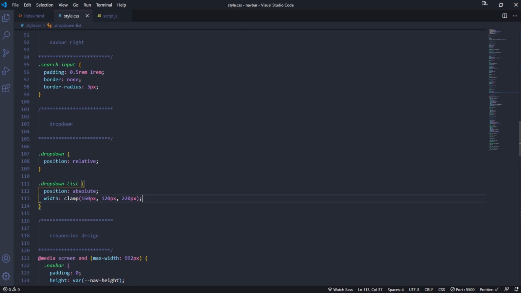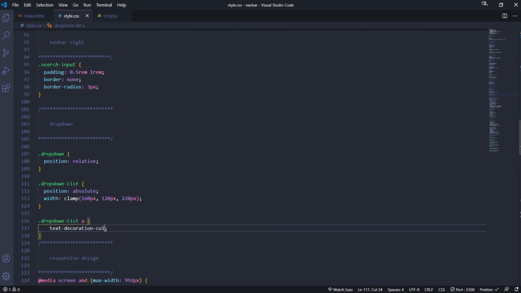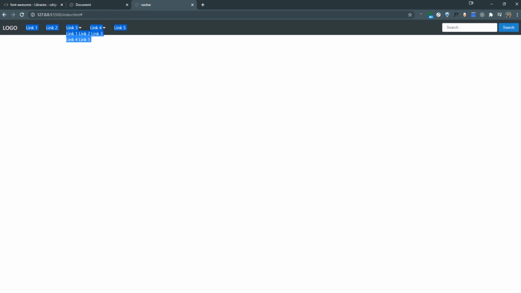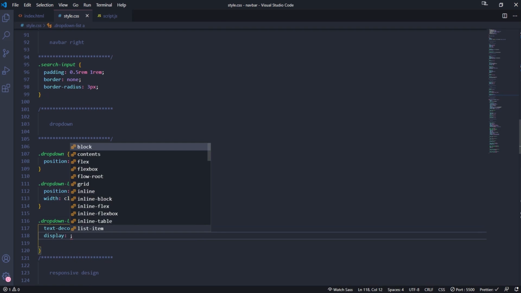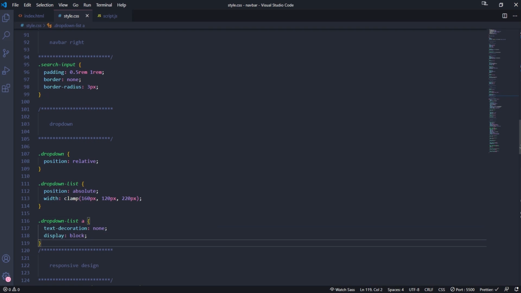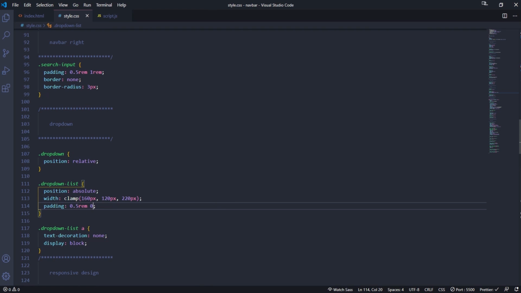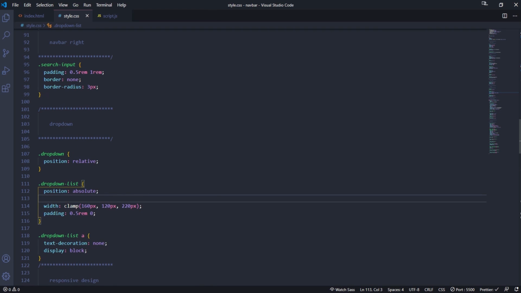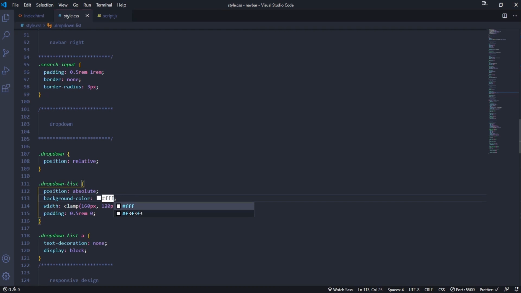Now it looks good. And okay, inside this drop down list we have some A's, which text decoration is none. And okay, let's just see what else do we have to add here. Okay, those links are not looking good. Okay, let's display it as block, and here for this one I'm gonna add this padding of 0.5 rem from top and bottom, and 0 is gonna come there. And let's add a background color for this one. I like it to be pure white, like that.